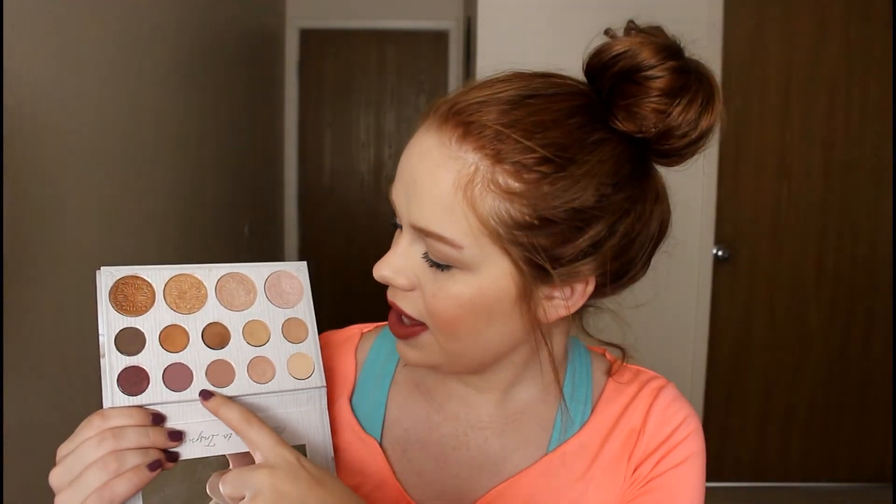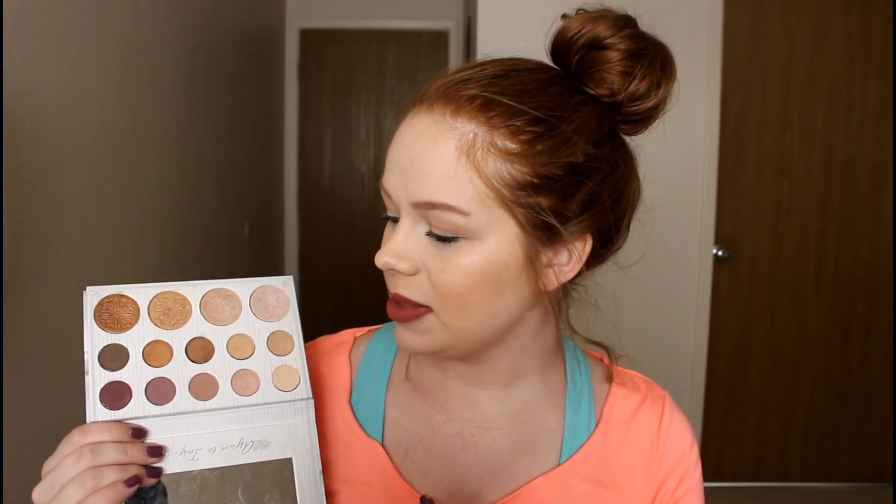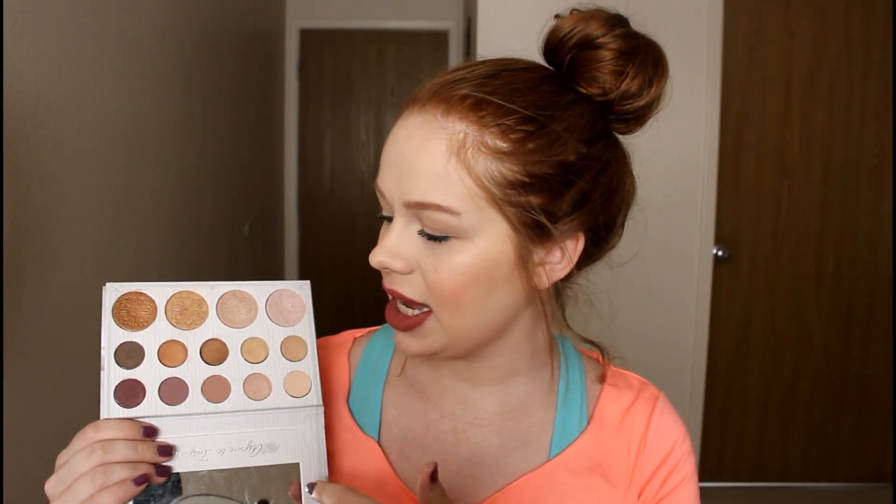The next category is natural color, and I'm going to say the Carli Bybel BH Cosmetics palette. It's kind of neutral, but for someone getting more into makeup who wants natural color, you have some different mauvey purple shades — and purple is one of the easiest colors to pull off — plus really pretty bronzy, coppery shades. The quality is really great, the price is great, and if you're just dipping your toes into the world of eye makeup, some mauve shades and some orangey shades will get you going.